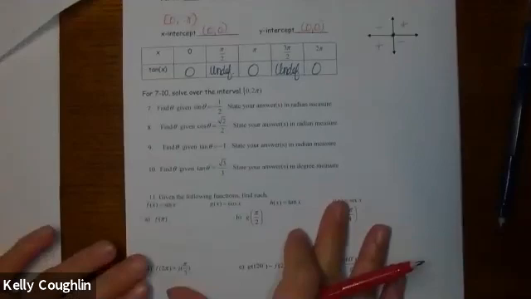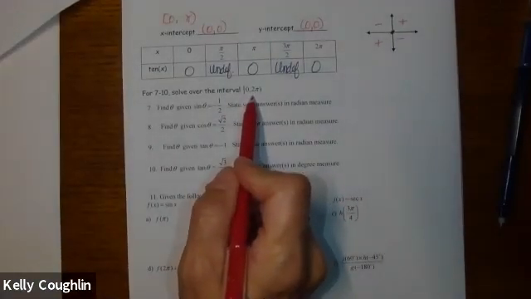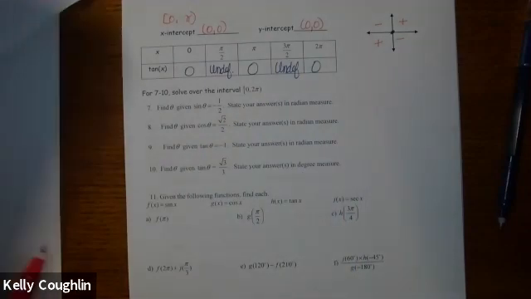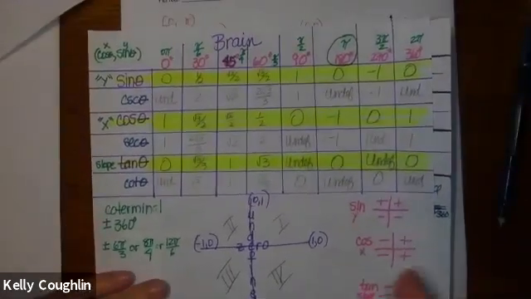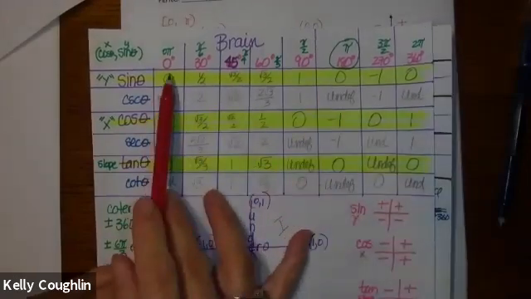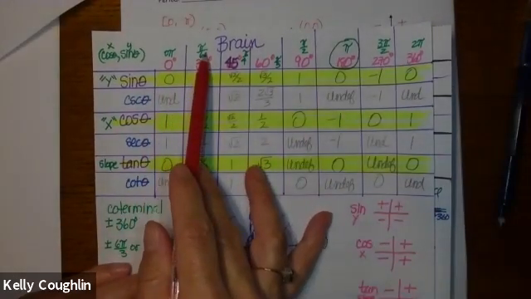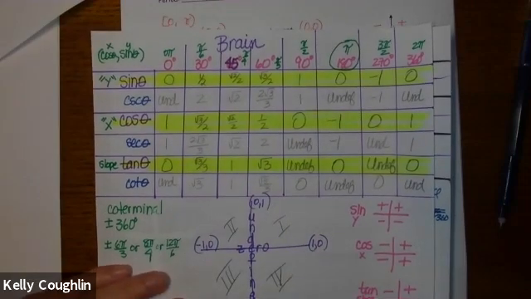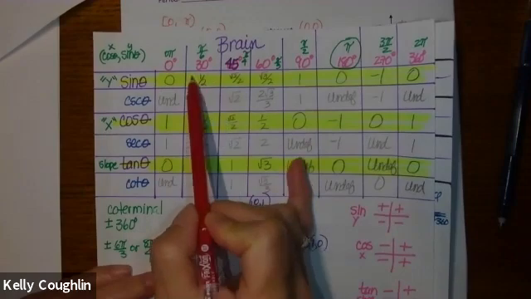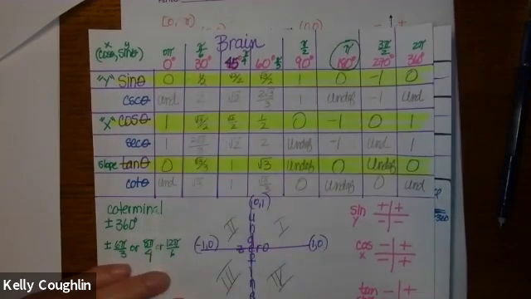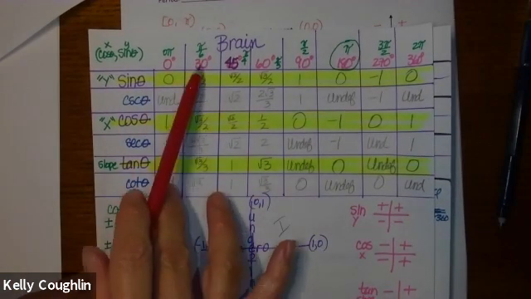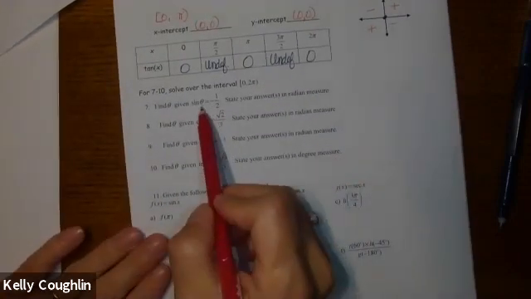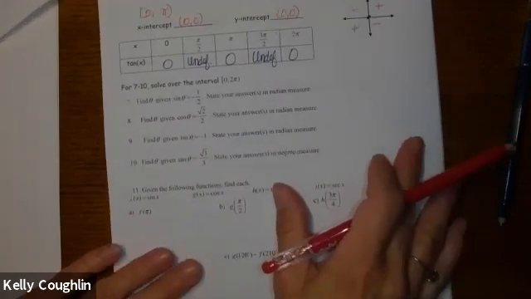Okay, so solve over the interval 0 to 2 pi. When we look at your brain, this brain, most of the time I was asking you what sine of 5 pi over 6 is, and you were saying, oh, that's a half. So right now I'm going to say, the answer is a half, so what angle did that come from? And you'd say, well, that came from pi over 6. Let's look at this. So given sine theta is -1/2.